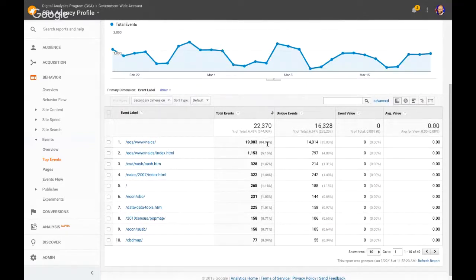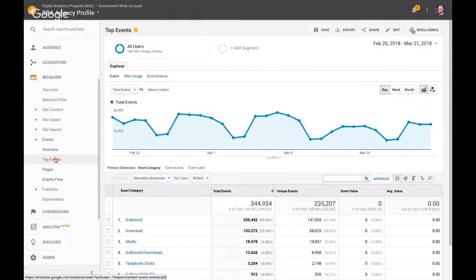So we can see that the vast majority of link clicks that are going from an SBA page through to a page that exists on Census is to the census.gov/EOS NAICS. I did happen to look this up when I was preparing, and this gives the standards for how much money and or employees you can have to be classified as a small business. So it totally makes sense that folks would be clicking from SBA.gov to a link that helps them understand whether or not their business is a small business. Okay, let's go back here.